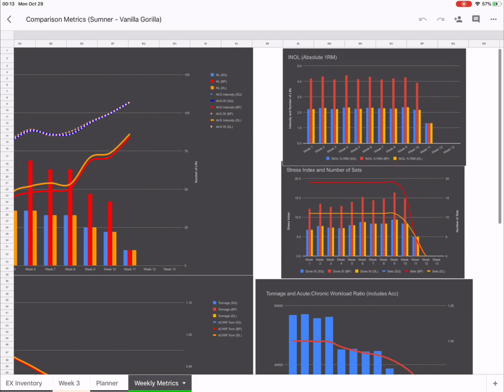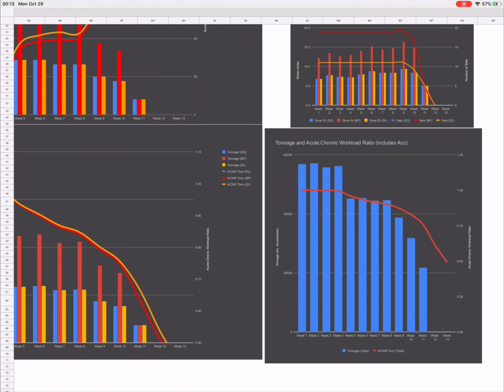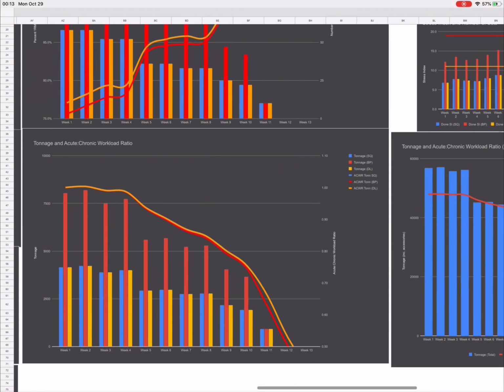Now, in terms of the number of sets, it gradually increases, but then drops off for some fatigue dissipation in week 11. Week 12 isn't included. Week 12 is just like peak week, and I think it's just like do your openers.